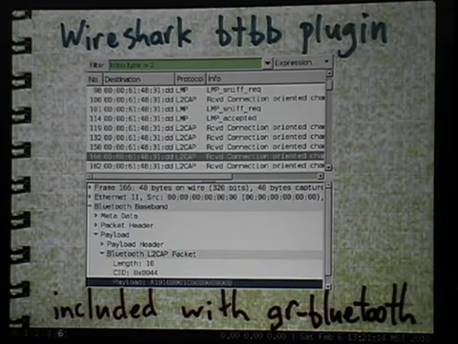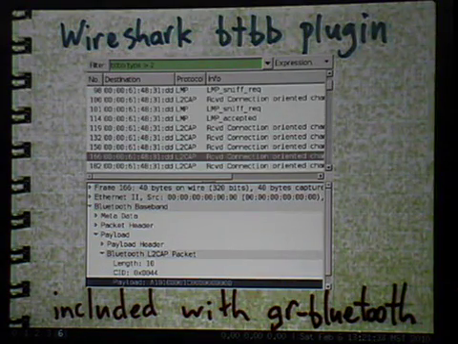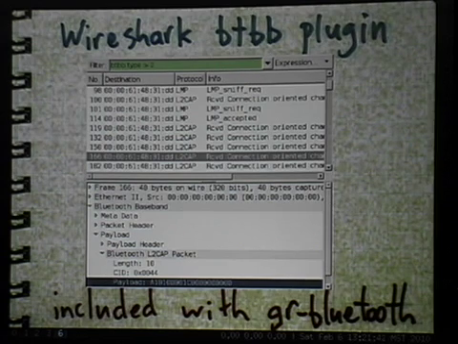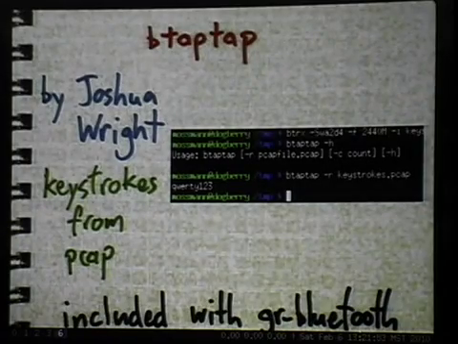And you can see in the middle of that string of mostly zeros, there's the character 1C, and that's the particular letter that was typed. That 1 byte represents the particular letter that was typed on the keyboard. And so I was talking to Josh Wright about this last year, and he said, "Wow, that's great. I can't believe that nobody's done this before. We should have a tool that allows us to actually pull these keystrokes out of these captured files." And he said, "Tell you what, you send me some captures, and I'll write the tool." And I said, "Are you kidding me? Of course, I'll send you some captures." And thus, BTapTap was born.